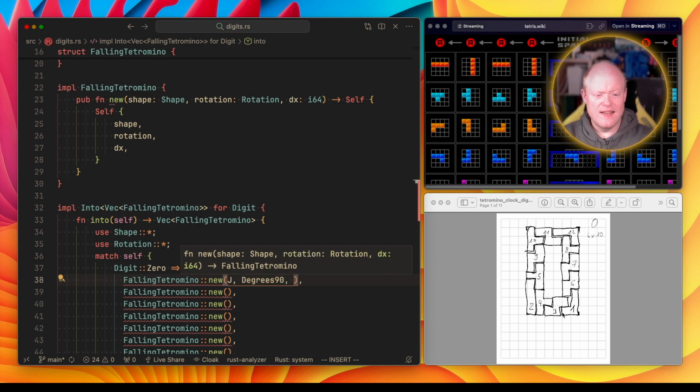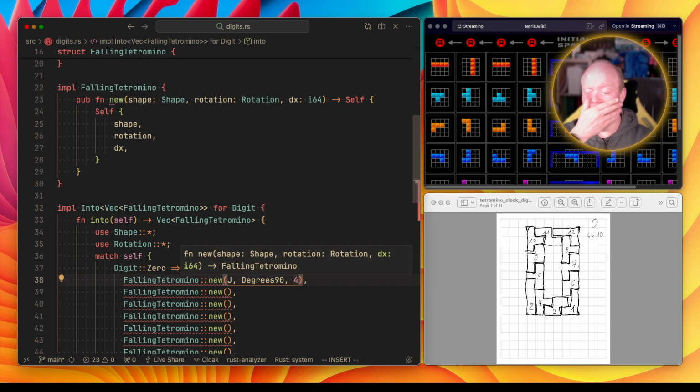dx: we are always taking the lower left corner of those things. That means the dx value here would be 0, 1, 2, 3, sorry, 0, 1, 2, 3, 4.